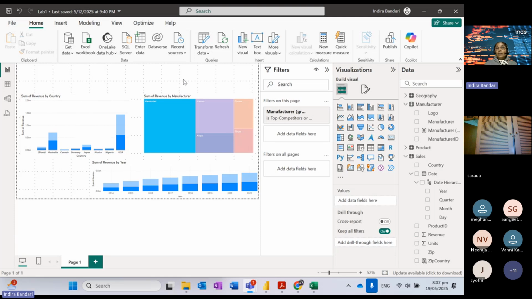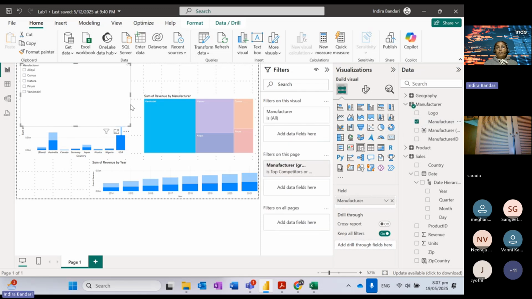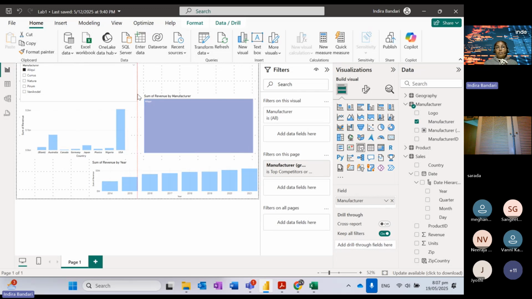One of the ways is to click on the white space and there is something called a slicer here. So I'll just click on that. Now there is a blank visual appearing. To that, I'm going to add manufacturer from the column. So now this has come. So this is what is called a slicer.